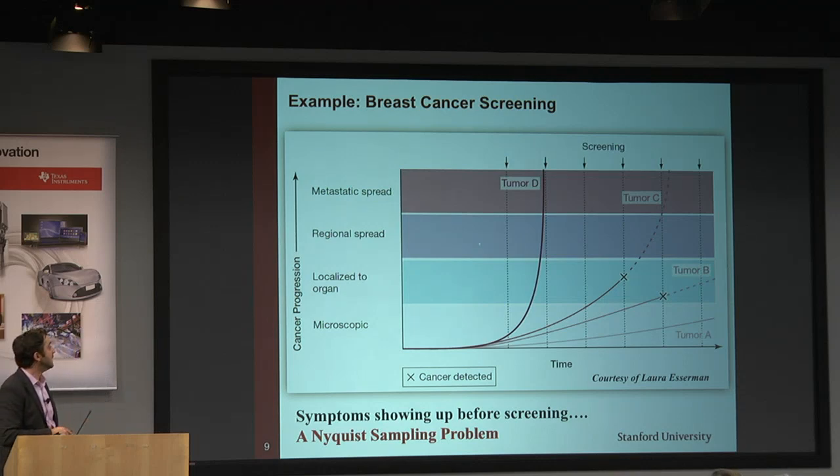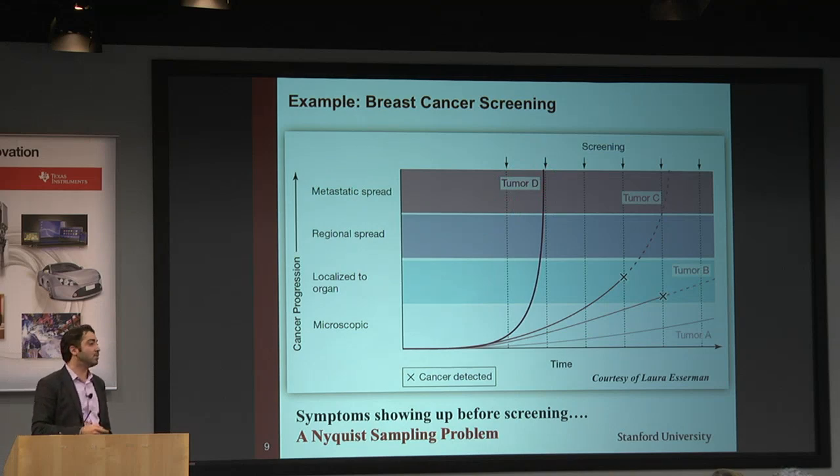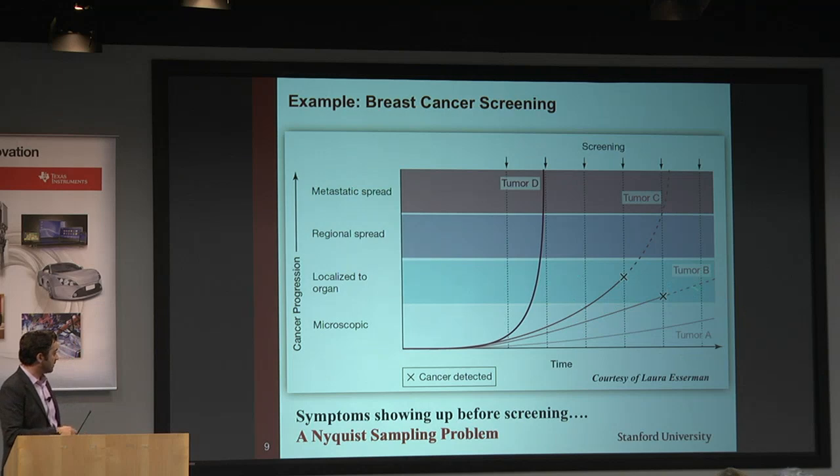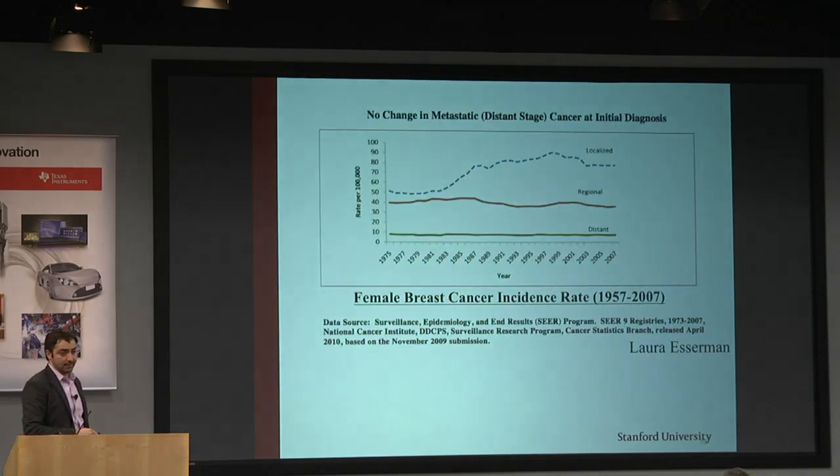Now the problem with this is, if you look at the most aggressive type of tumors, the ones that we're most concerned about, this sampling rate is not fast enough. Most of the time, patients are going to the hospital, to their doctor, saying that they're feeling something, there's a problem, and the diagnostic test is being run, as opposed to screening showing up something. So there's a lot of what we call interval cancers, where something happens between the intervals. And so what we are catching is a lot of these slow-growing cancers, and this is not bringing the mortality rate down.